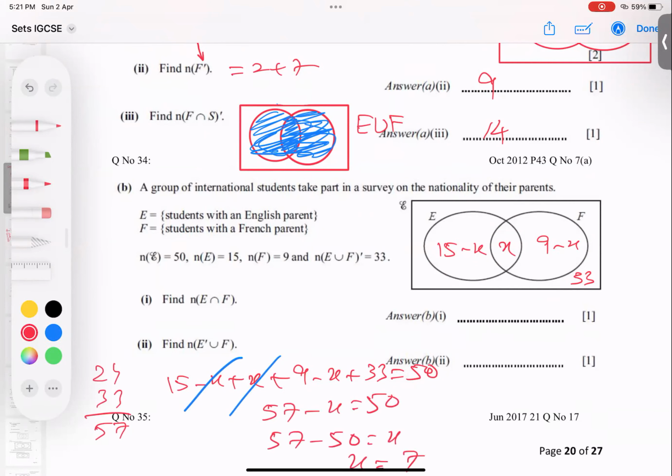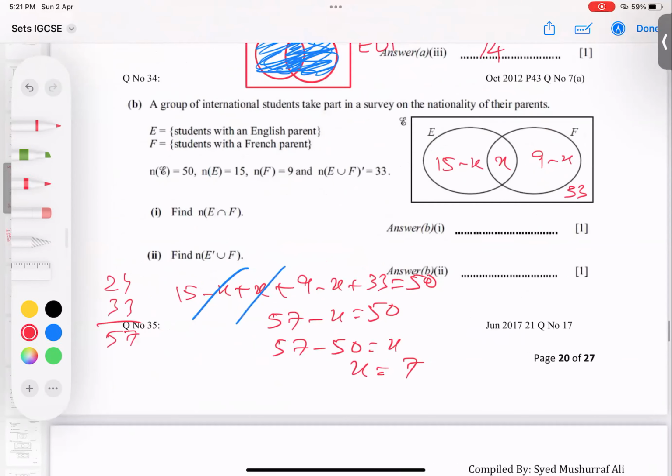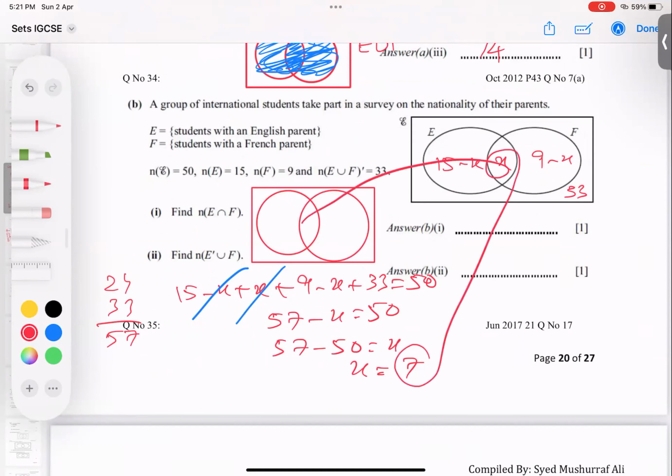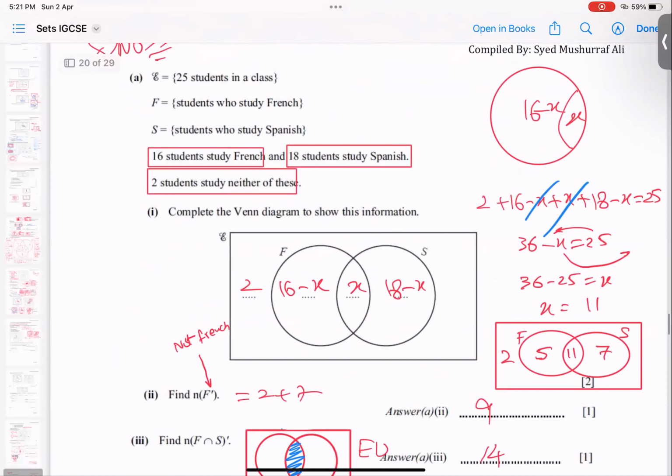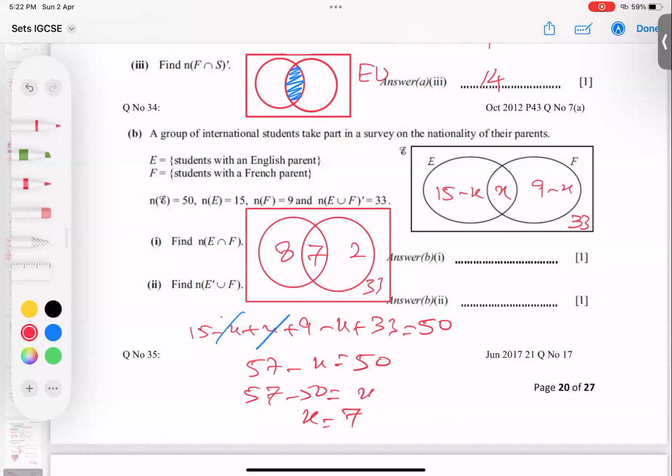It means I will make another diagram, and that is our final diagram. Okay, I'm making it here. How many members are in each part? When I plug in 7 here, I will get 7 here. When I plug in 7 here, 9 minus 7 gives you 2. Students, 8 comes here because 7 out of 15 gone, 8 is left. So this is E and this is F.